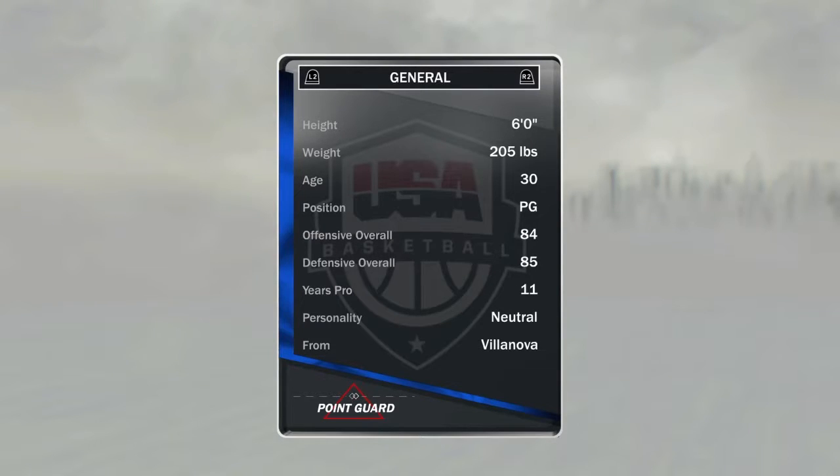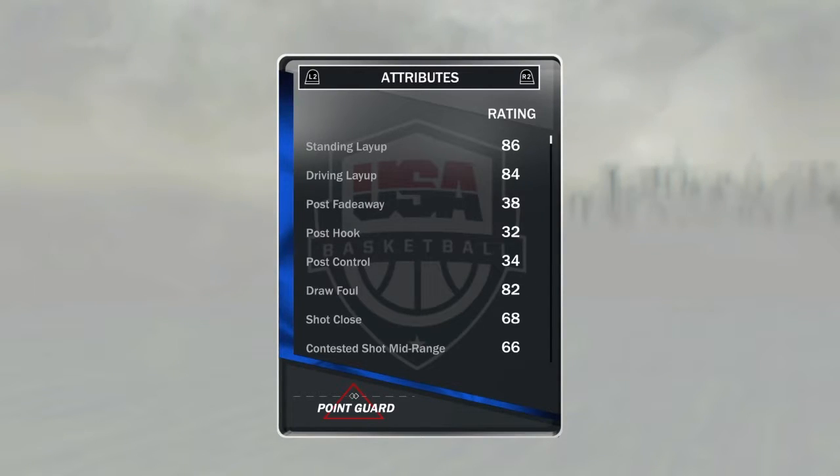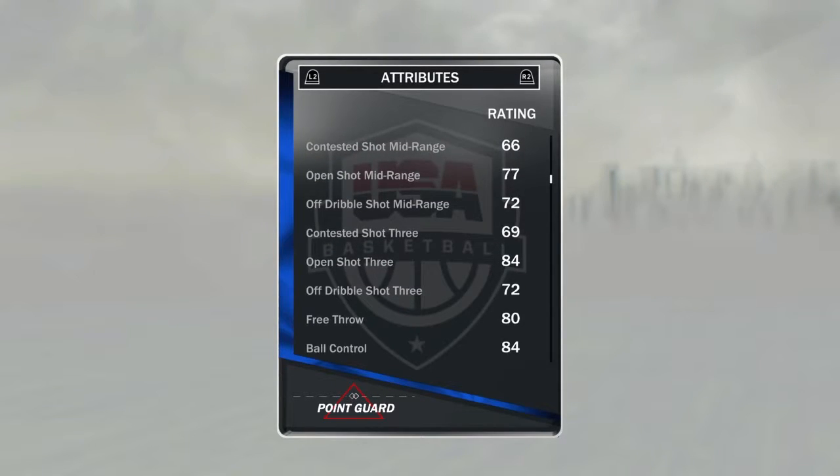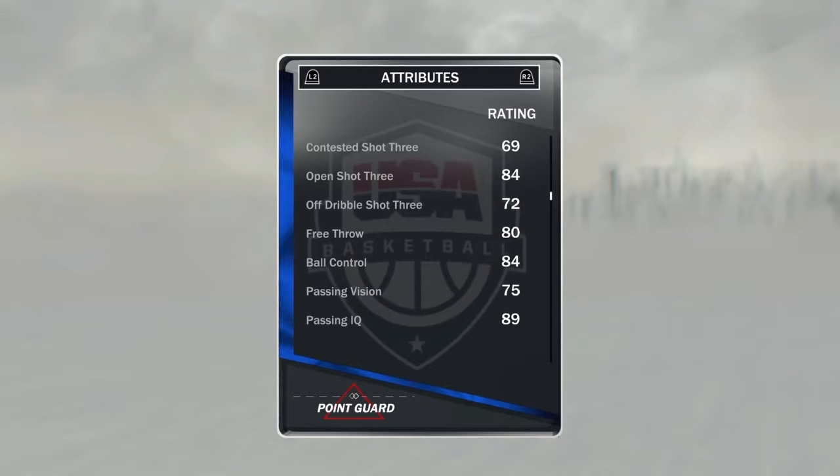Offense, defense, 84, 85. Standing, driving, layups looking nice. What else? Draw fouls good. Definitely need a draw foul. This is concerning a little bit. His open shot mid is a 77. His best shot is his open shot three, so we're going to try to get him some threes this game.